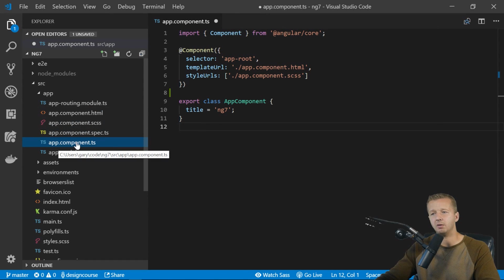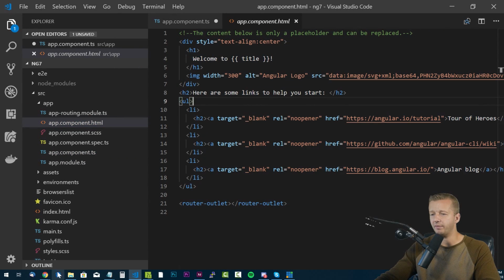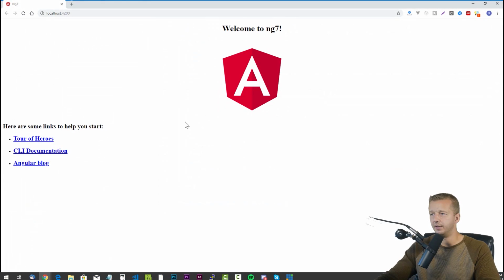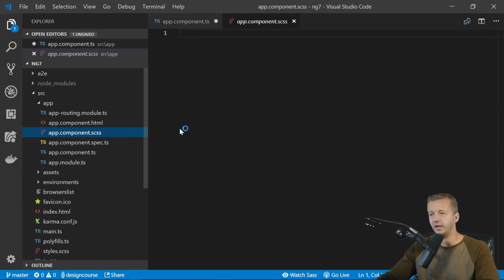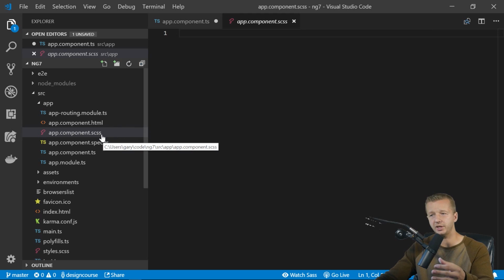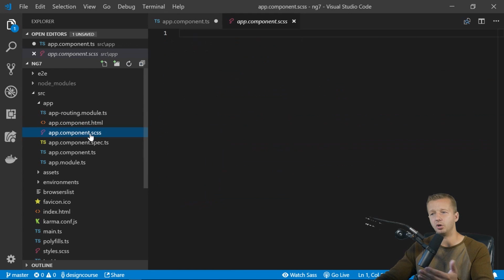So it's app.component dot, and then we have a .html. So all of this HTML right here is in reference to this stuff right here. We also have a Sass file, and this is where any of the specific CSS or the rule sets that are associated or defined in this HTML template will go.